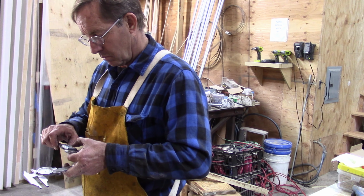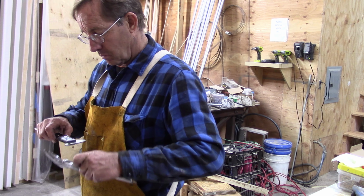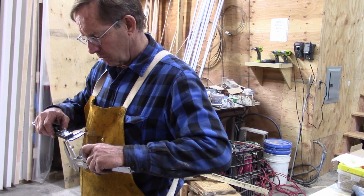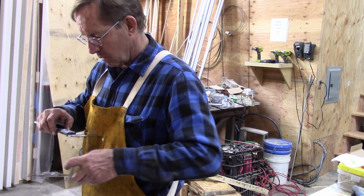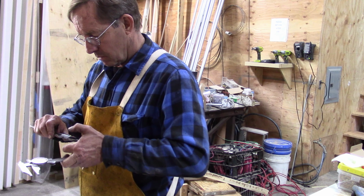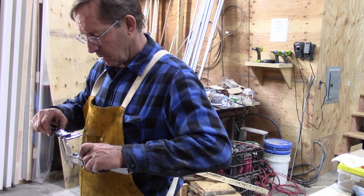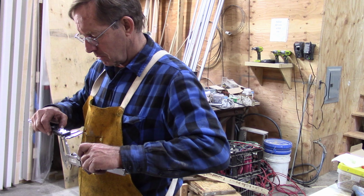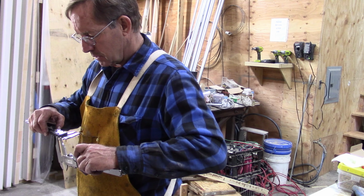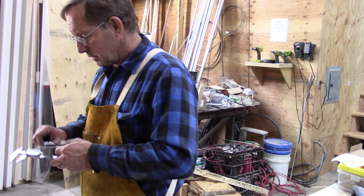One hour later. Two hours later. Oops. Three hours later. Can you move it along? I'm all out of time cards. About 13 millimeters.